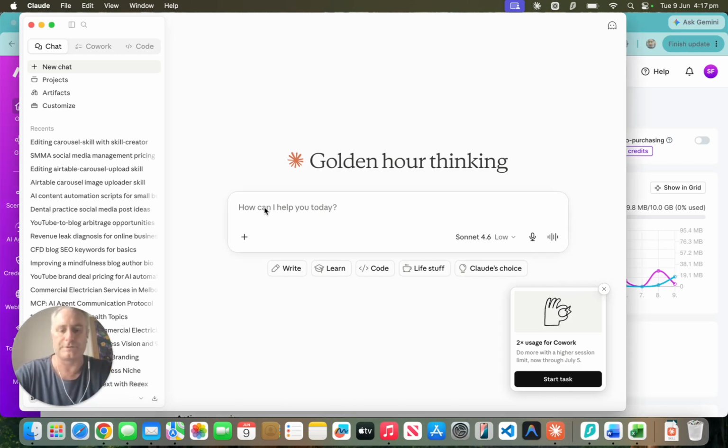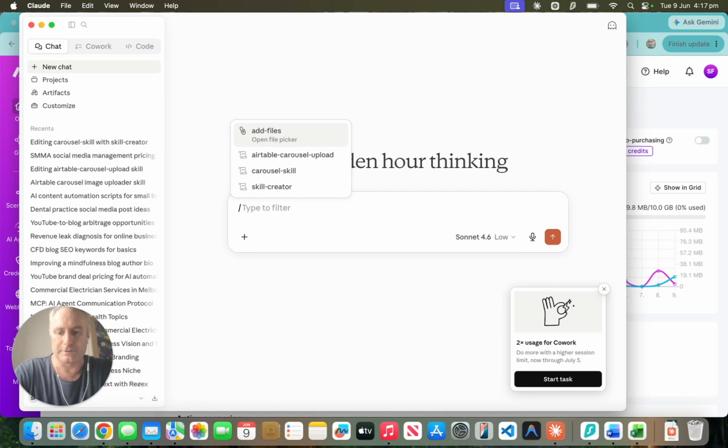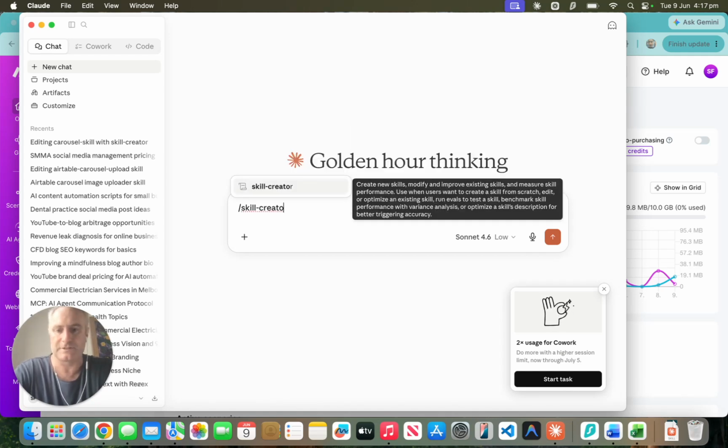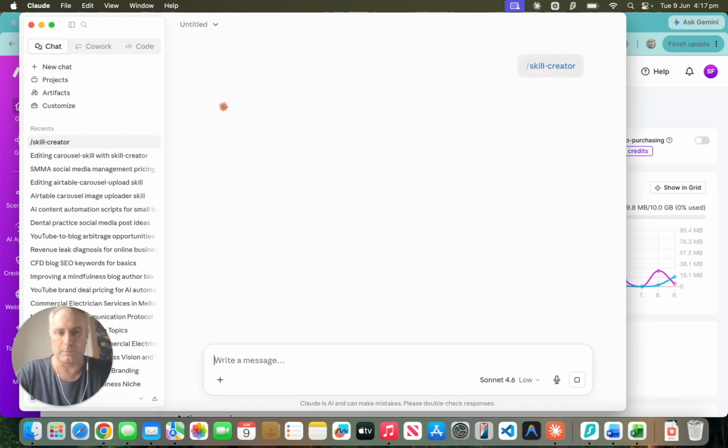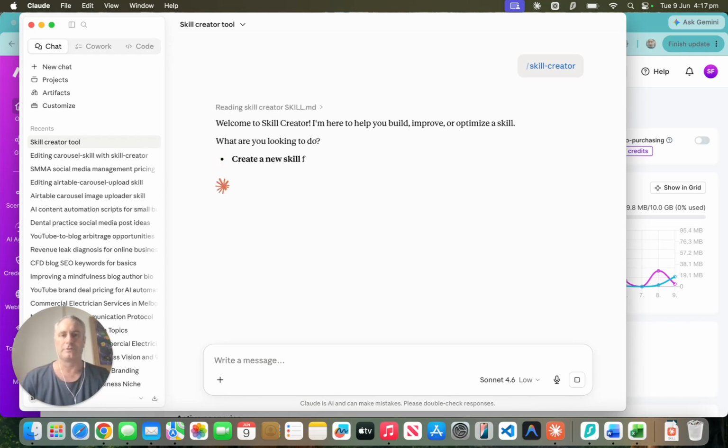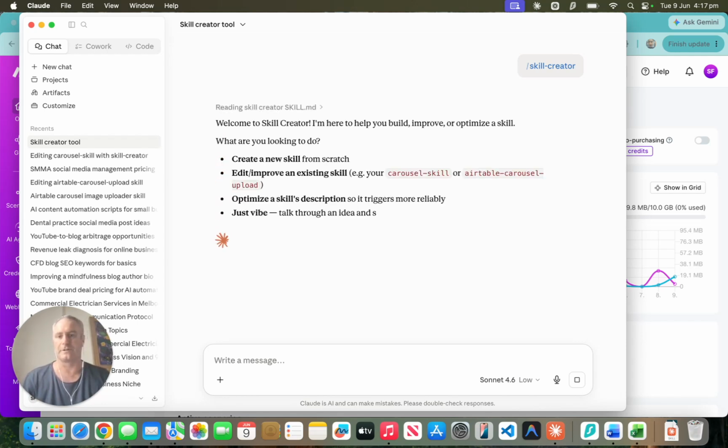So what we start with is we go skill creator or slash skill creator because we want to run that, and we'll let that run. And we'll just wait for it to start up. And what we're going to do is feed it some information, and basically let it create a skill for us that we can use in the future to keep things on brand with our particular Instagram posts and our posts to any other social media.